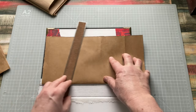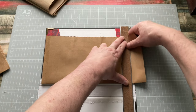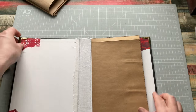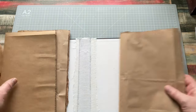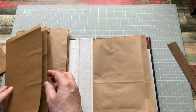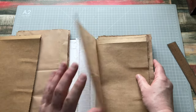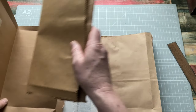Now, it also depends on how you fold them as to how far your pages go out. And I'm tearing across the bottom. I would say keep these pieces, because if you want to hinge flips, flaps or flops into them, you can. Now, this one didn't need shortening, but these bigger bags did. So all I did is I laid my signature down, put my ruler, and I tore off the excess. So let's just add one of these to each of these. And I think, I have to do a quick count in a second, I think each of these then ended up with seven, maybe, sets of pages.